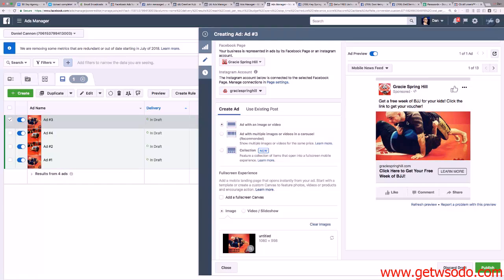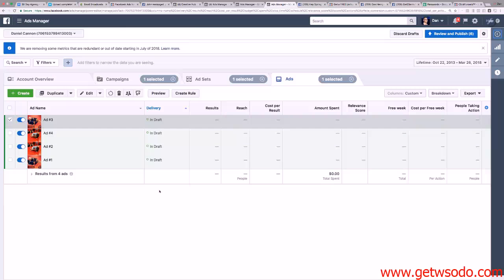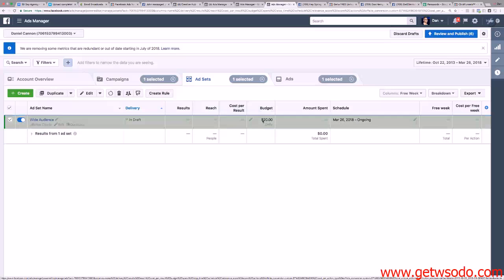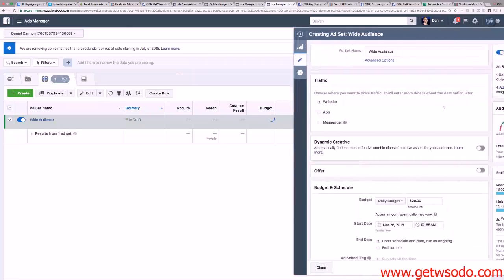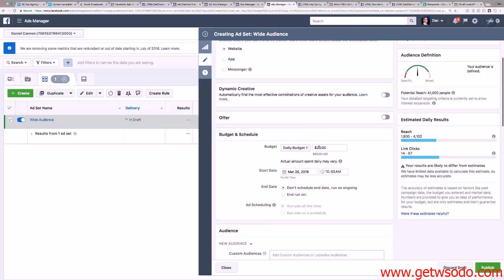So what we've essentially done here is we've created 4 variations of an ad, but we've only changed one thing each time. So when we go to run this ad, as we budget, if we go back to our ad set, we have this set to $20 per day. So let's say we up this to $40 per day. I'll just click this right here, and put in 40. That means it's going to spend roughly $10 per ad.